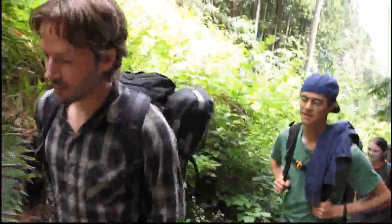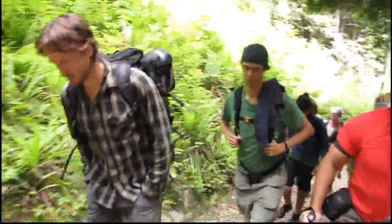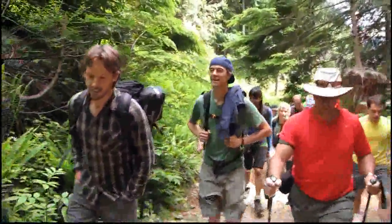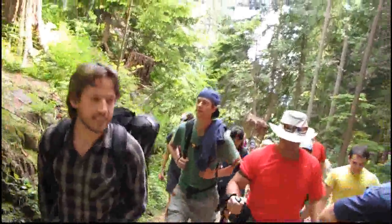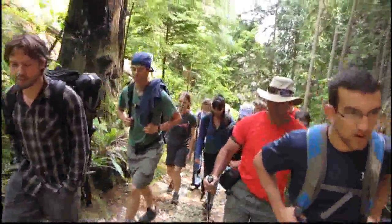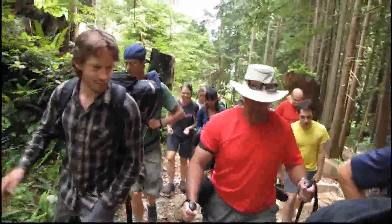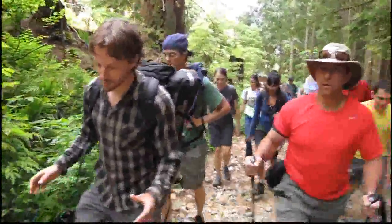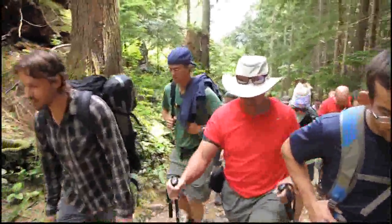So this is early 1900s, 1920 or so? The mill that we're going to see up here was built in 1910 and was in operation for three years. And then 10 or 12 years later, somebody else continued logging further upslope. I think a lot of the wood they were cutting from up here was for cedar shakes, so it's not a whole lot of milling involved.